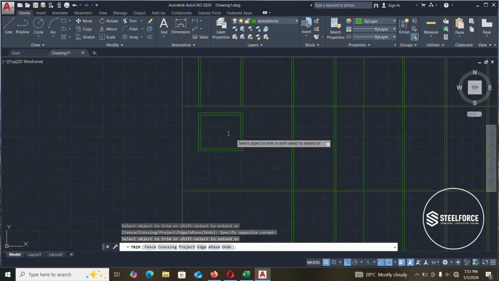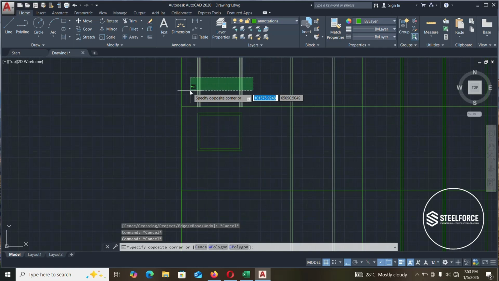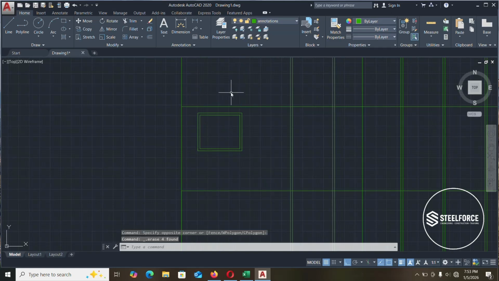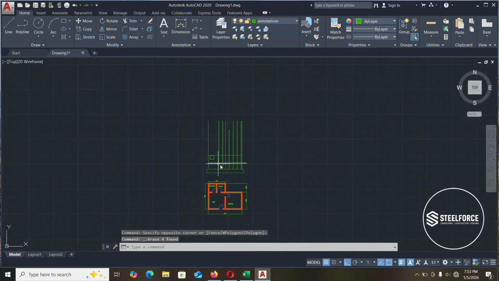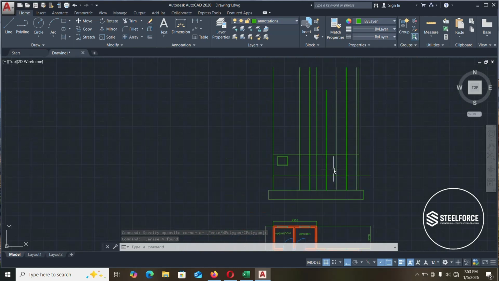You can give it a different design apart from this square or rectangle. But for the sake of this beginner tutorial, we'll just leave it like this. So we can ignore this line that guided us in drawing the window. So this is our washroom window.